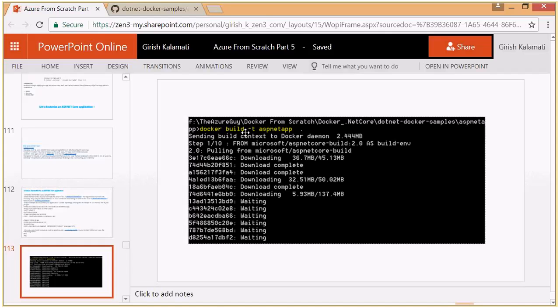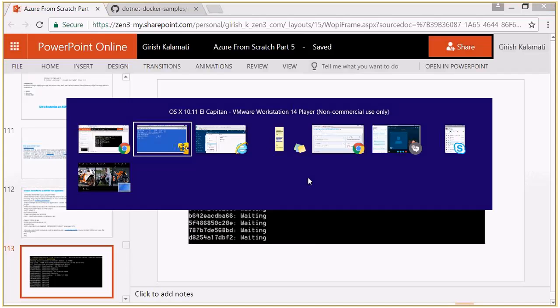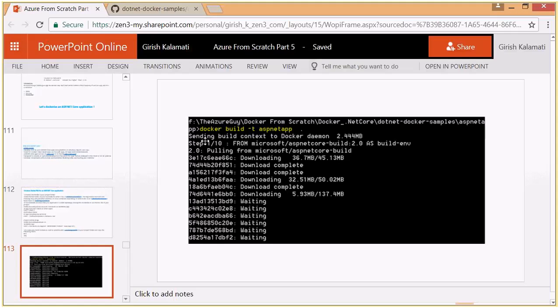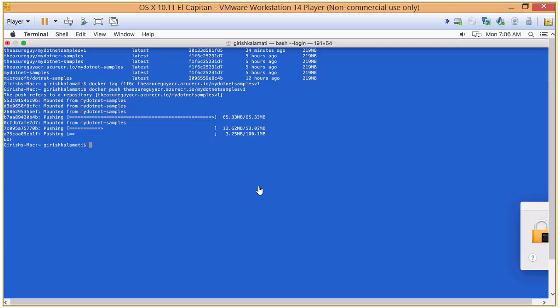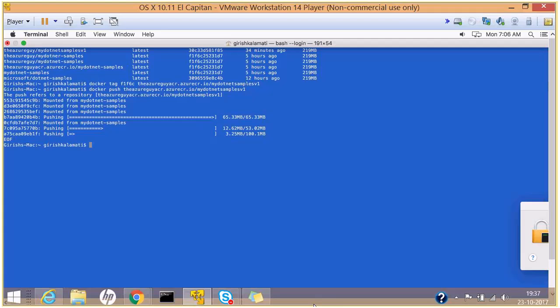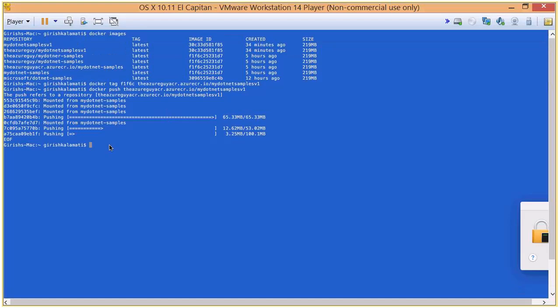So I tried to run docker build -t aspnetapp, and it showed an issue. It says it can't run on Windows: the physical OS on this machine is Windows, and it can't run one more virtualized Windows on top of this.